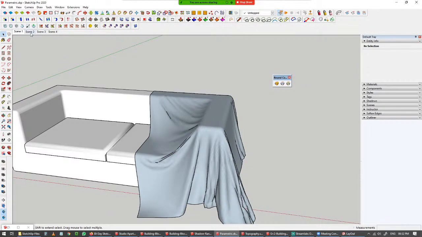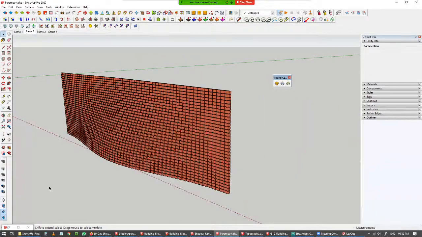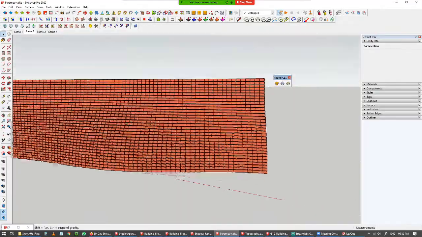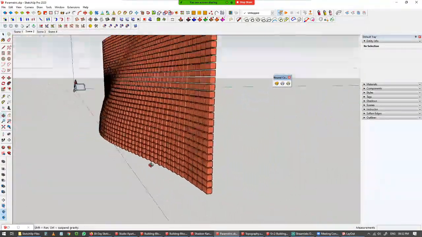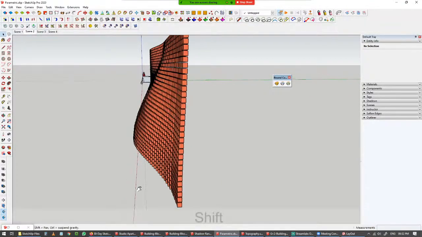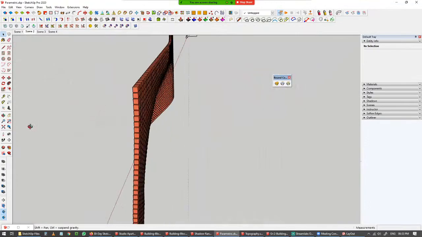Now moving on to the next topic, which is working with parametric geometries. Here we have a wall with certain bricks. All these bricks are components, and we have got this along a particular flow.